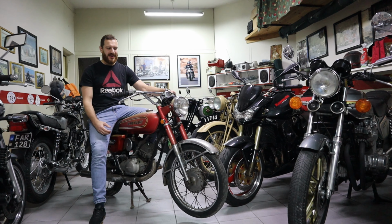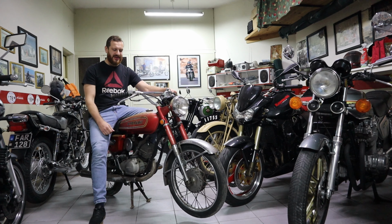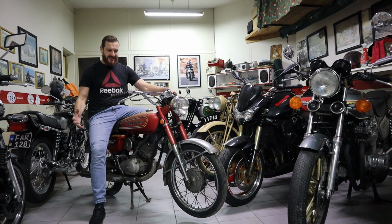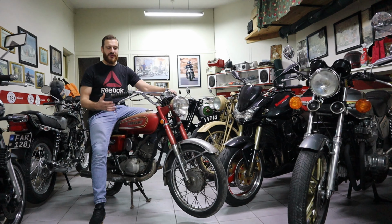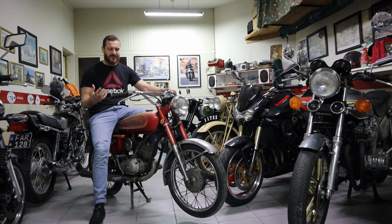Obviously it needs a restoration, so it needs a lot of work, and at the moment we are focused on other projects. But it is complete basically, and we can work with what we have and maybe change only some bits. And that's the scope of restoration actually, not changing everything but trying to work and restore the original parts. So a project like this one gives us encouragement to do it someday in the future, because it's basically a complete set.